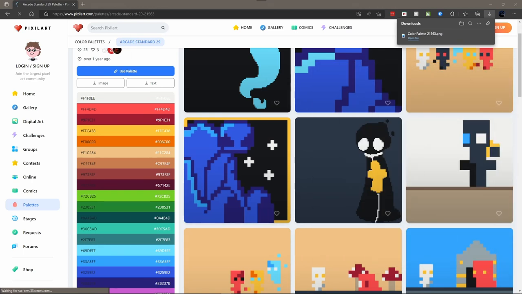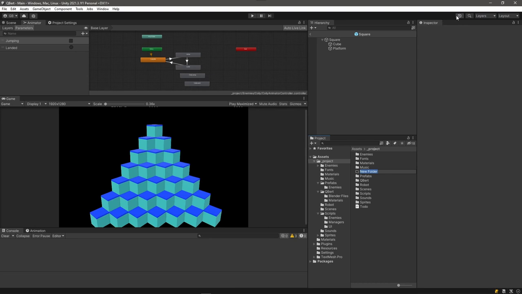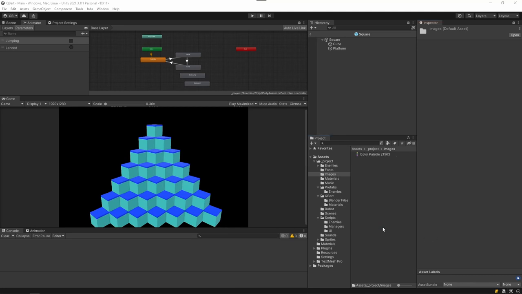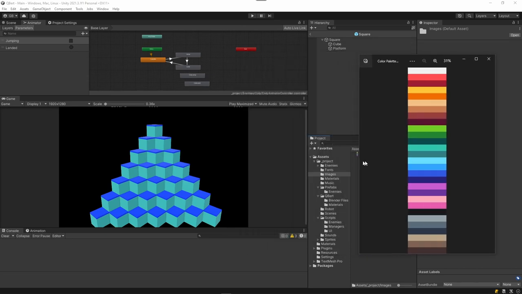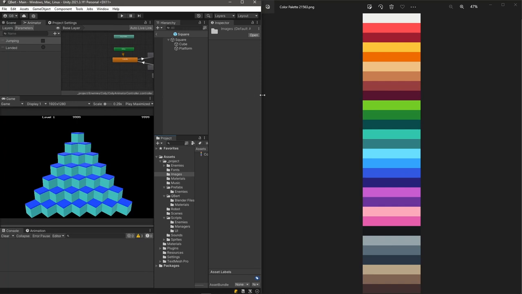Now, I actually want to store that as part of my project. So we'll go back into Unity, and I could put it under sprites, but I think it makes sense to go under maybe material. I'm just going to create a folder called images. So I'll right click, create folder, images, and we'll go to my downloads folder and drag that color palette image right into there. And then I can take this image file here, minimize it a little bit, and dock it to the right side of my monitor. And then there's Unity on the left side.